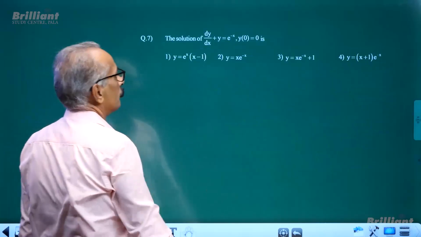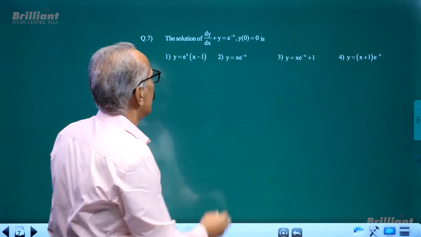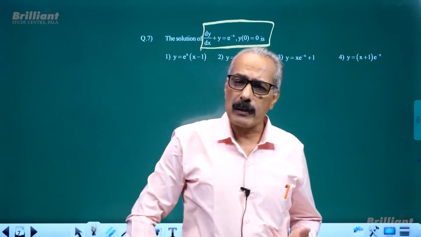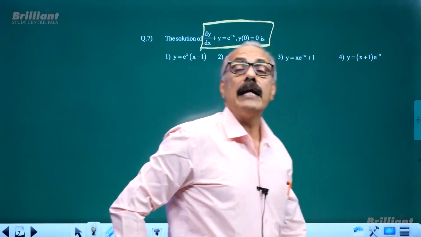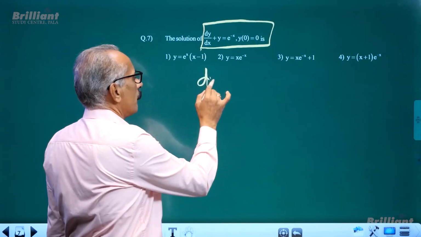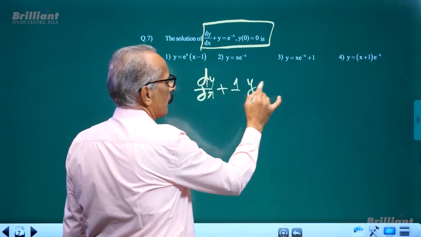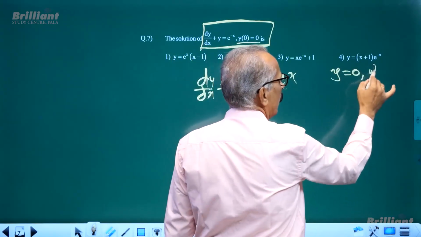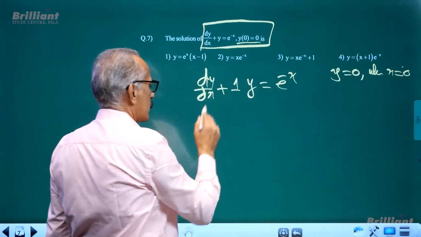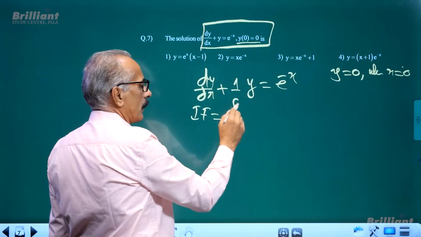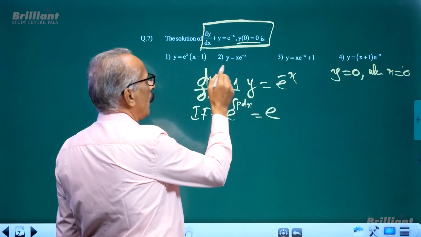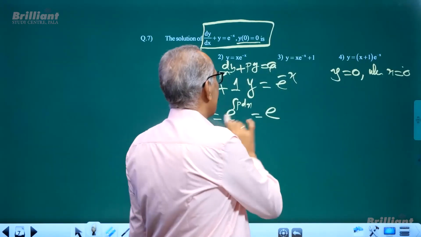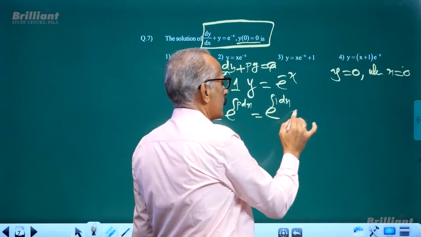We will move on to the next question. It's again a differential equation. When you write dy by dx, you get only one y in the numerator and the rest are all x, so it is a linear differential equation. So dy by dx plus 1y, simply y, equals e raised to minus x. And we are given y(0) equal to 0, meaning y is equal to 0 when x is equal to 0. That's the condition. Now, what is the integrating factor? e to the power integral p dx, where the equation is dy by dx plus py equals q. So e raised to the integral of 1 dx, that is equal to e raised to x.